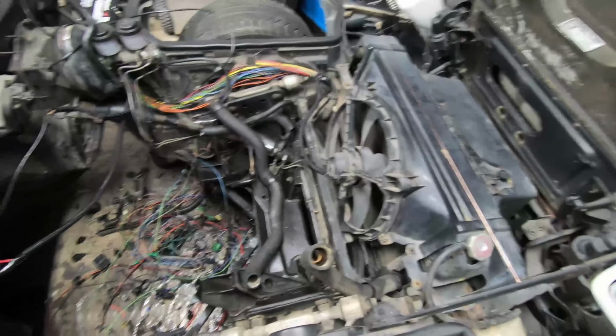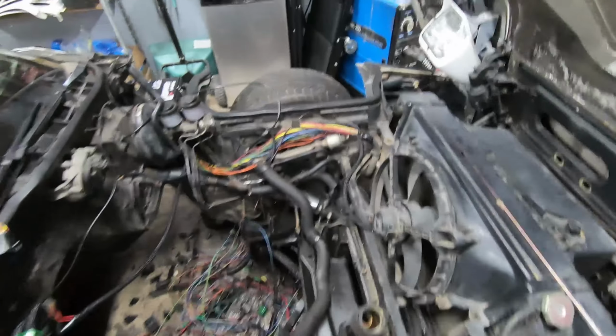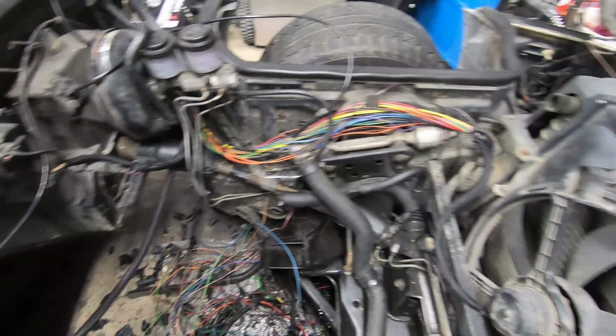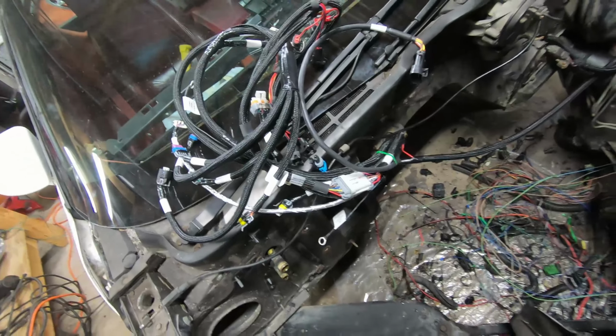Well, I suppose it's high time I told you what the heck the plan was for the old Corvette. As you can see, in a matter of minutes, I've been able to completely make a mess of the harness. And if you look over here, you can see there's some brand new shiny harness, courtesy of Holley.